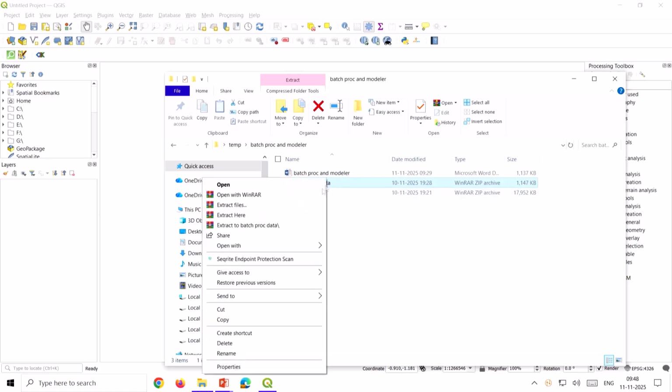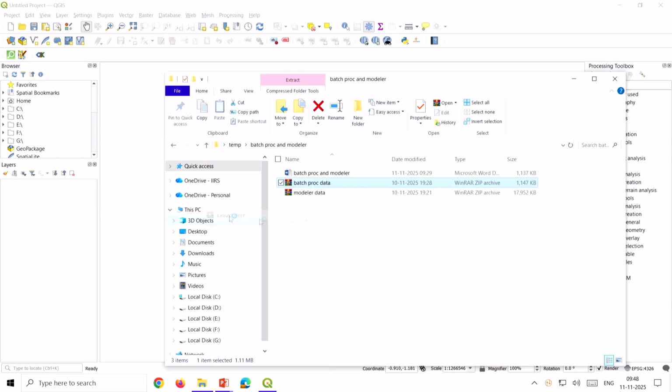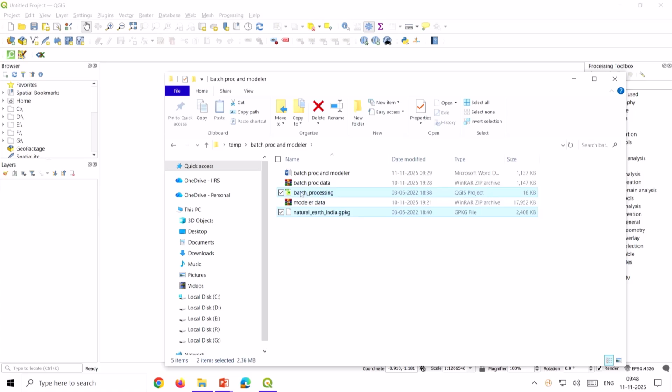Right click, use some Windows software to extract the data here. You will see two files. One is called batch processing, a QGIS project, and then you will see also a geo package file which has several layers inside it.